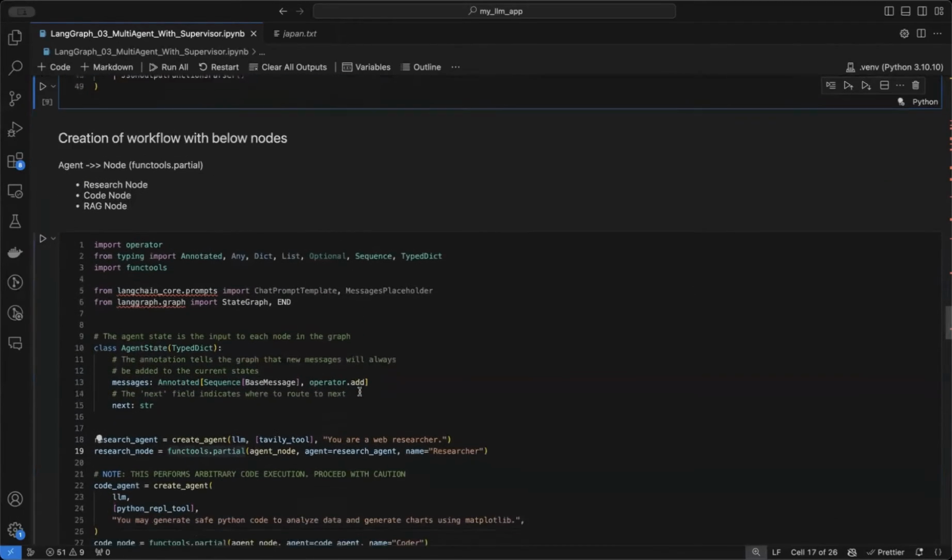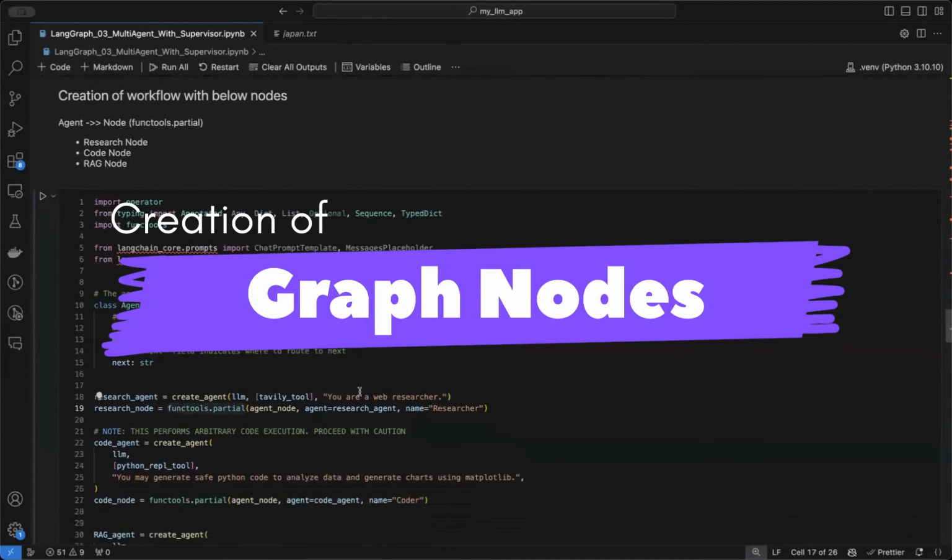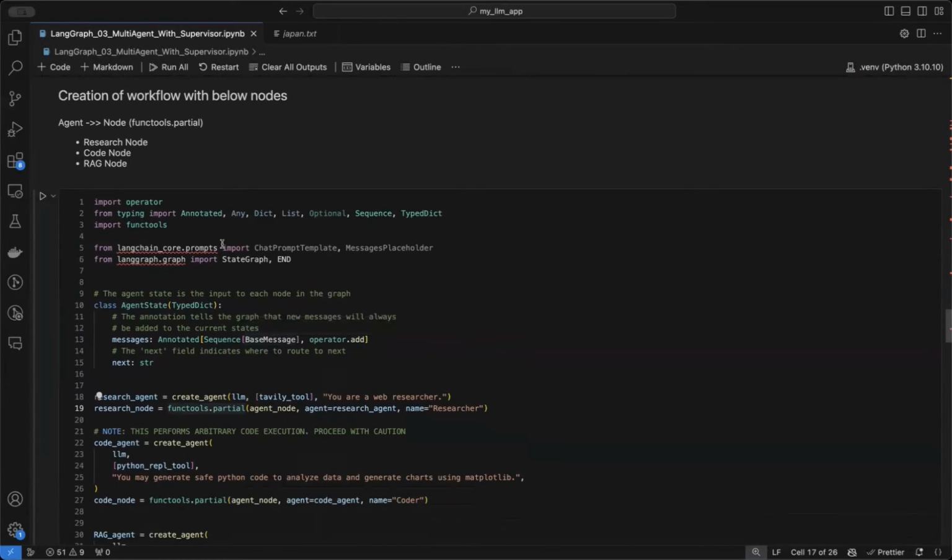And after that, what we will do is we will create different types of nodes. So this is the regular stuff which we have been doing in the past video also. Like we will create agent state where we will have the messages along with also the next, which will tell what is the next step, right? So then we are creating a research agent using this Tavily tool, and also we are creating a research node using this functools.partial, where we are passing the agent node.